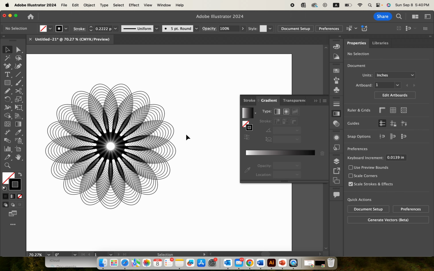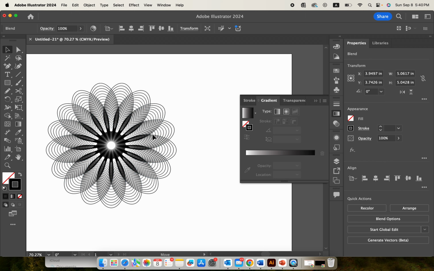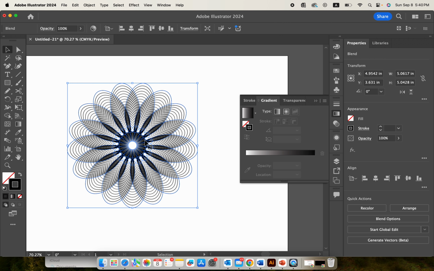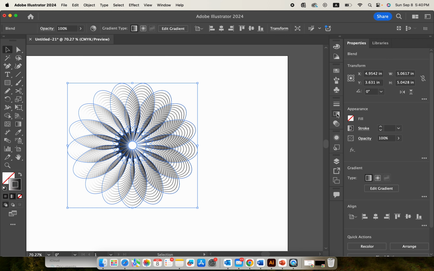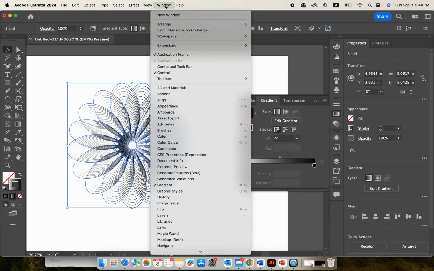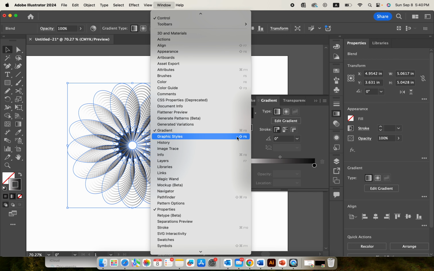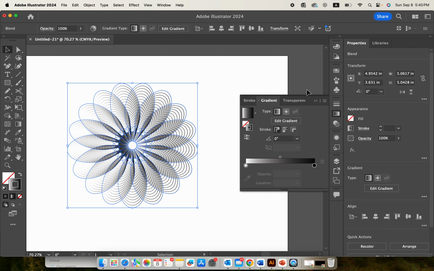Now I've got this flower, so I'm going to apply a gradient color. You can click here, or here, or go to Window, scroll down, and turn on Gradient. All these choices give you access to the gradient tool.